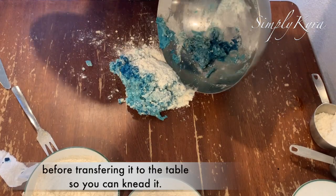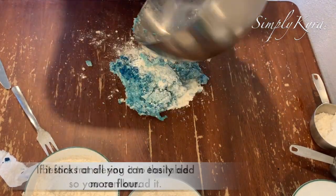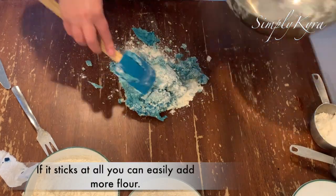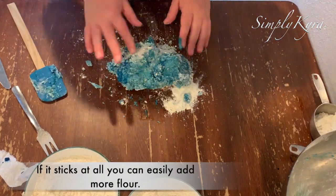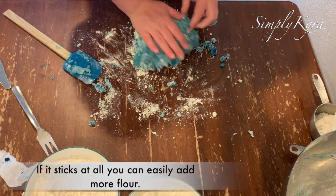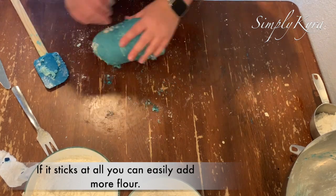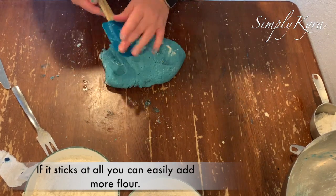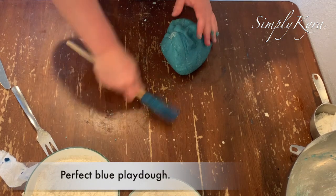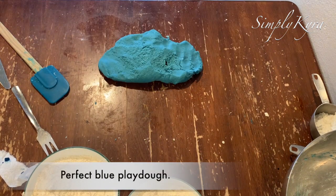Once I had it mostly mixed up, I like to dump it onto the table because I find it's easier to knead it together to get it all to come together than it is to just mix it with a spatula. And then once it cools down enough, you can use your hands. Even using these ratios, sometimes I find it still a little bit too wet, so I can easily sprinkle on some flour and knead it back in. Be sure to get any extra goodness off your spatula or your bowl or the table as you go.